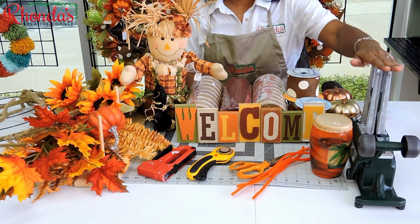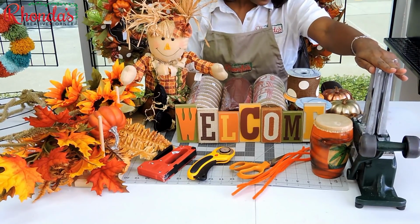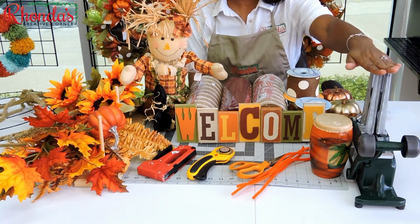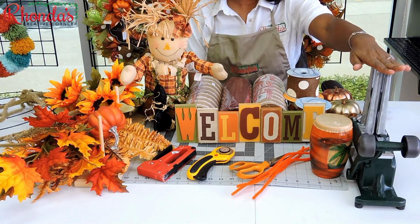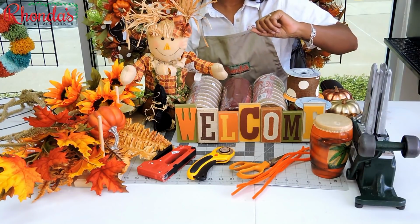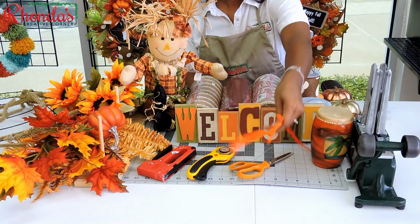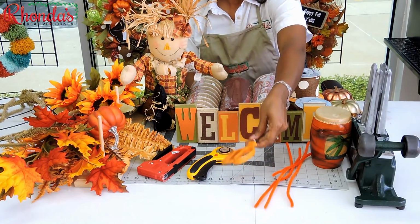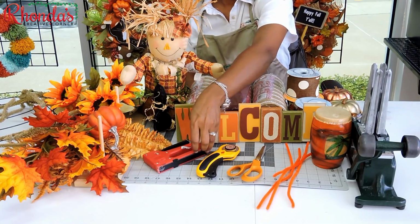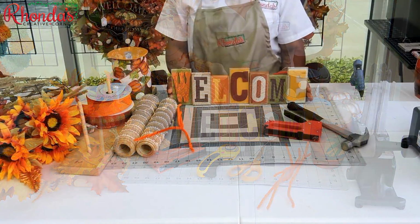Alright, here's one of my new toys that we'll be using. This is a stemming machine by Steel Picks, and I got this from Hobby Lobby. I'll be showing you how I use this, and I also will be showing you, if you don't have this, how to put picks onto the flowers. Of course, my famous little drum, pipe cleaners, scissors, rotary cutter, and staple gun. And you always know you need your glue gun. Alright guys, so let's get started.